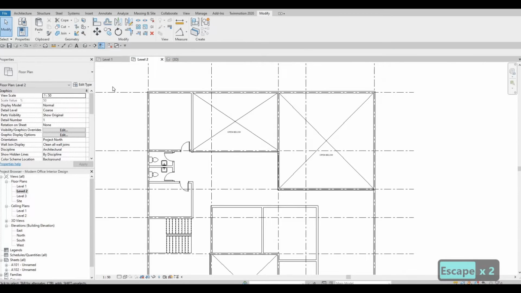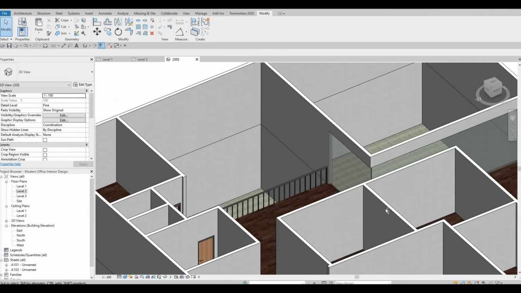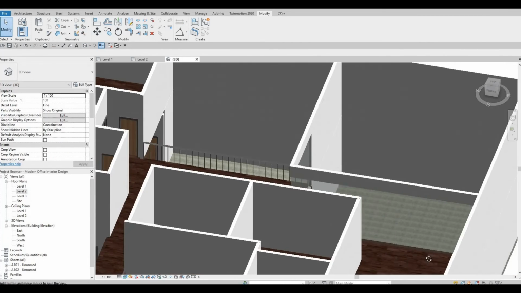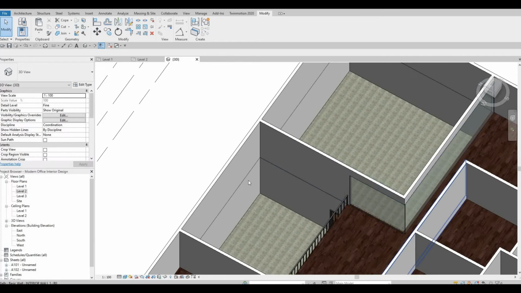So that's fine for now. And then from 3D, what we could do is we could have this one just added some grid lines. So go back to architecture, curtain grids.